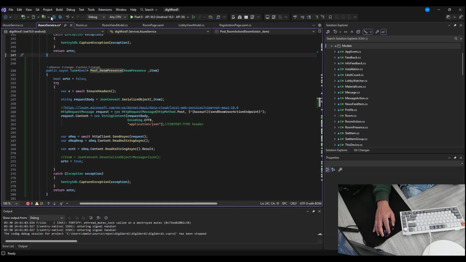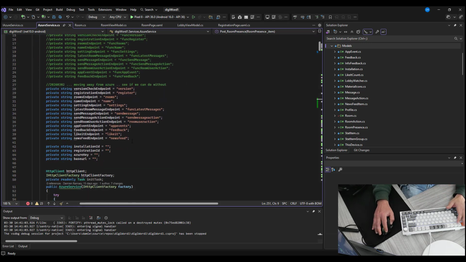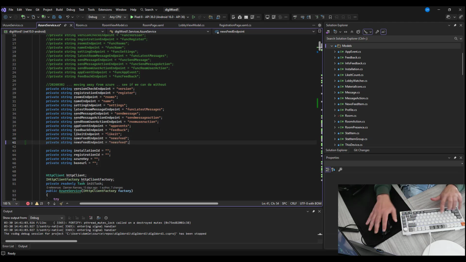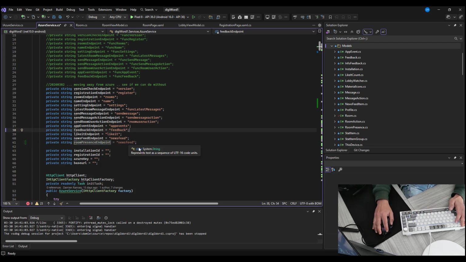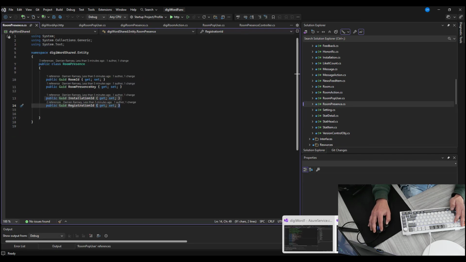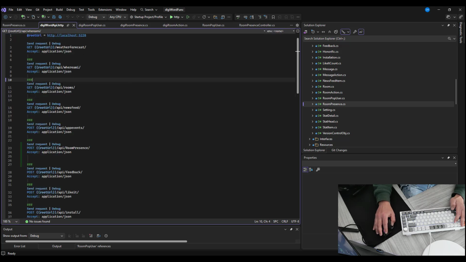I need to... 251. Room presence. Pretty sure it's just called room presence. There we go. That should be small.